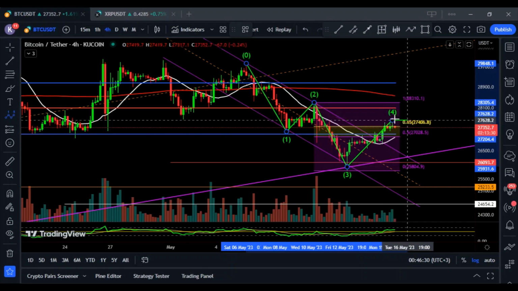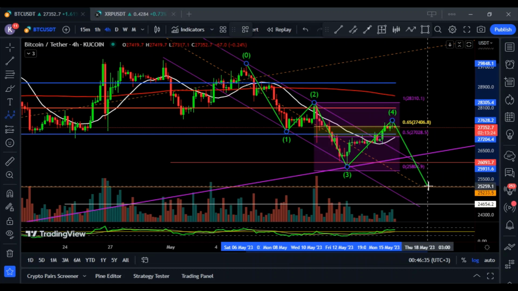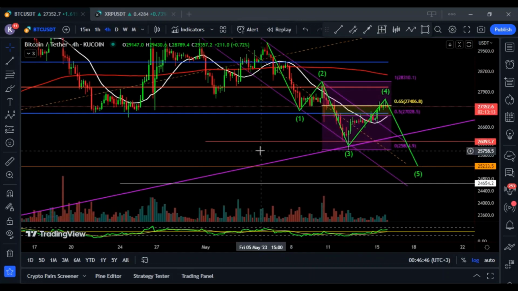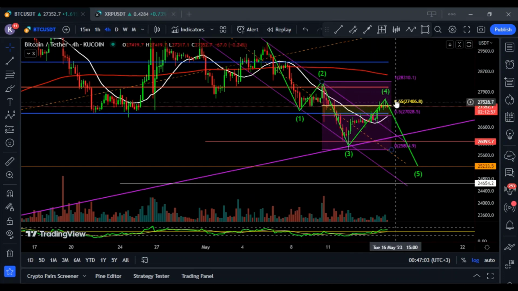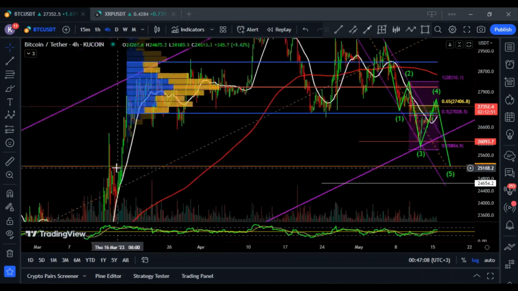So if this was the top and we failed to move, the 5th needs to be under the 3 so that we have our 5th leg down, and around this area can be a point where the 5th ends. I'm just putting up the positive and the negative so that we would be vigilant in case we moved to the downside, not to panic. This is on the charts, this is part of the game, and if this Elliott wave continues in this form, then 5 would be back around this orange line.